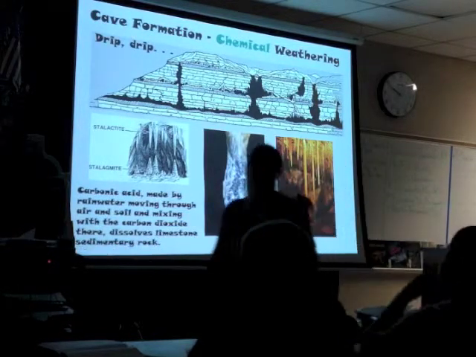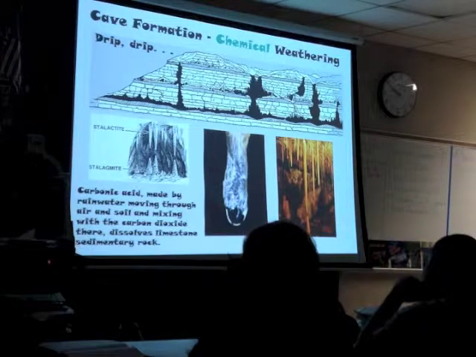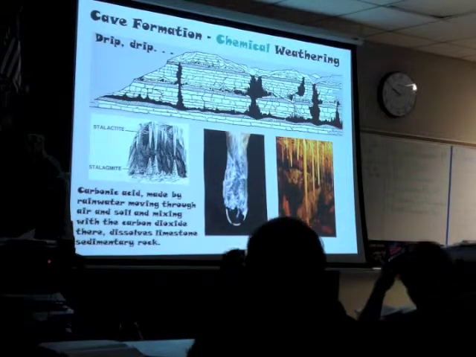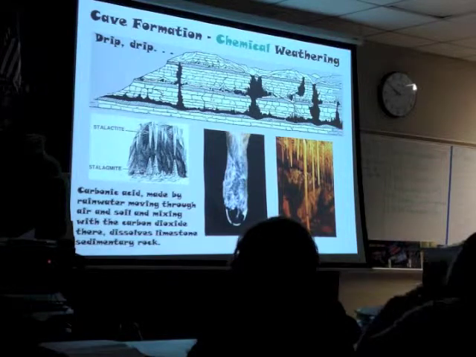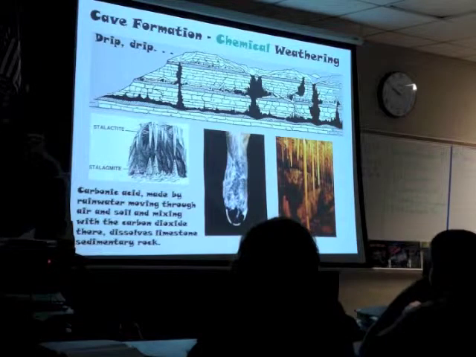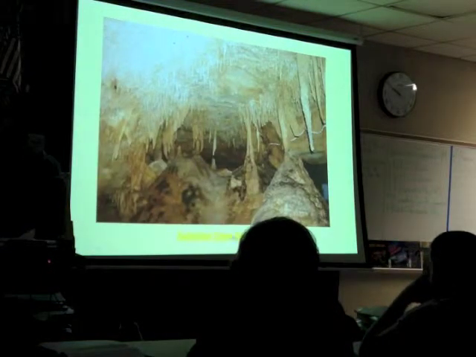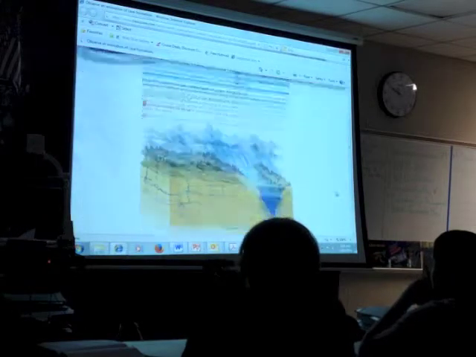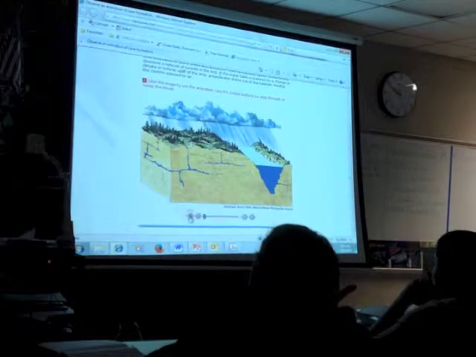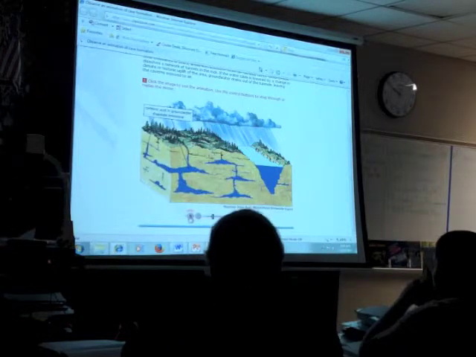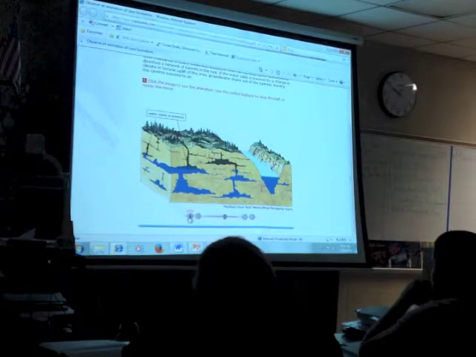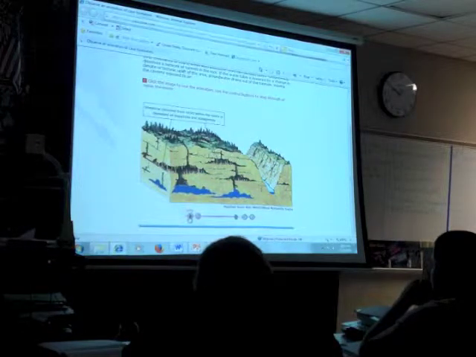Okay? The reason for it is because the minerals in the water react to the limestone and chemically weather it away. Have you ever gone to caves with stalactites and stalagmites in them? That's basically an example of chemical weathering. What really happens is what we can see on this animation. In these caves, you have water in there. As the water comes down, the minerals that are left behind start chemically weathering away at the cave, and you start getting the stalactites and stalagmites.